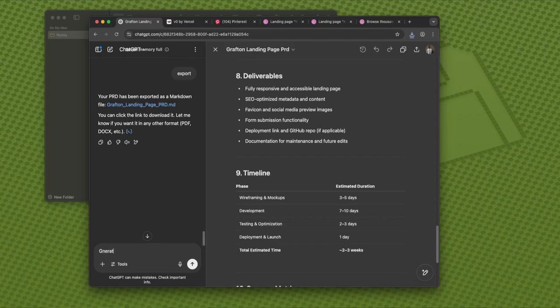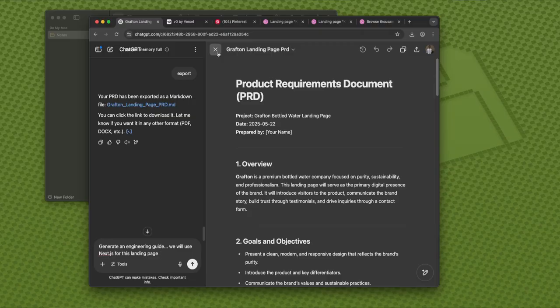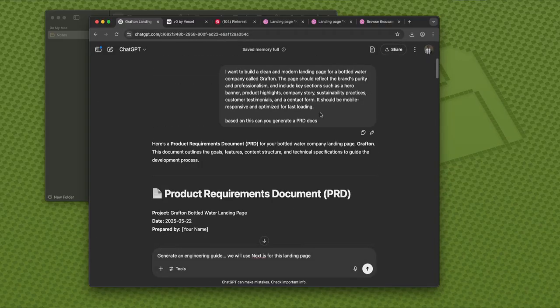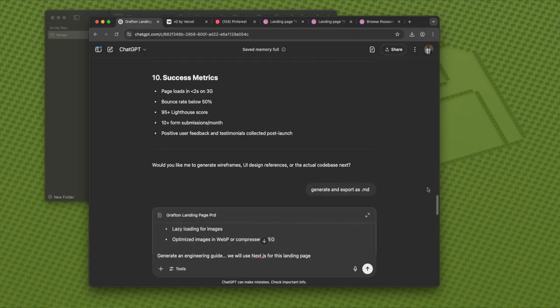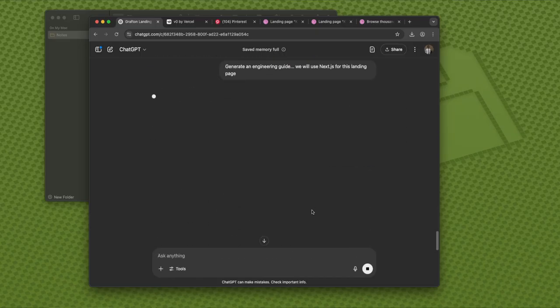So we tell it to generate an engineering guide for the front end for this landing page. So now we need engineering guidelines.